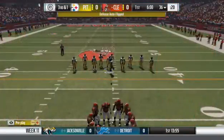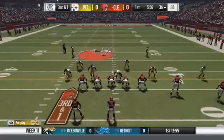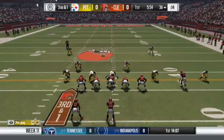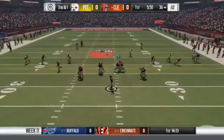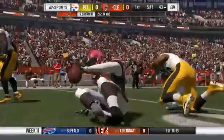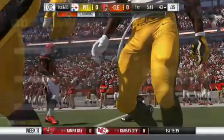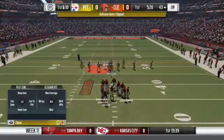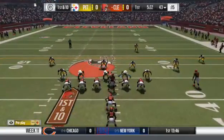The tackle made by the linebacker, Arthur Moats. Just play number 3 here on the opening drive, and it's an early 3rd and 1. On 3rd and 1, Griffin. And he finds Barnidge. He's got it. 7 yards there, good enough to move the sticks. It's a nice catch there by Gary Barnidge, and there's no getting around it. The emergence of him has been nothing short of stunning, hasn't it?